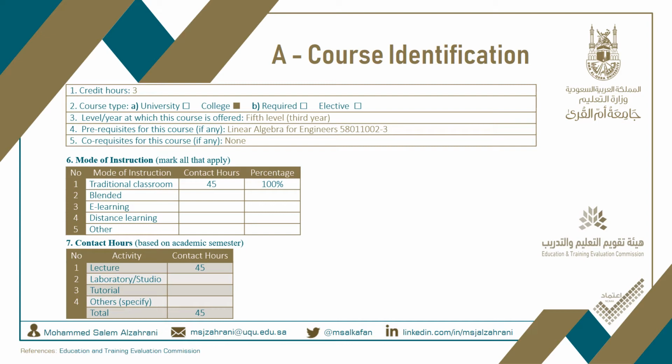If you have any practical part, then you have to divide it and write something about the laboratory or studio that you are using. And if you have tutorials, like in some mathematical courses, where they give 1 credit hour of tutorial, you should mention that. However, in this course, I have only lecture, and every week I have 3 contact hours multiplied by 15 weeks, which is 45 contact hours.